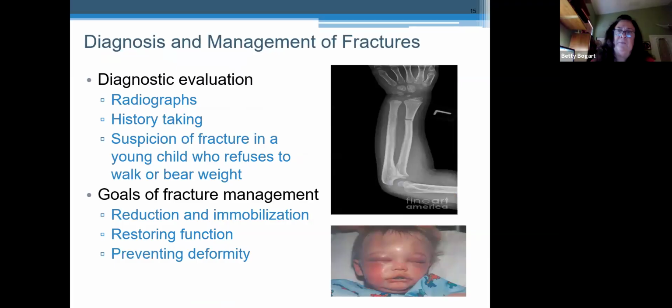So we get a child in complaining, who fell off monkey bars, and you see a swollen wrist. What are we going to do? Well, number one, as a nurse, we're going to be checking neurovascular signs, right? That's our biggest priority here. Pain, yes, we can give them something for pain if they need it, but we need to diagnose it. Let's get them over to x-ray.